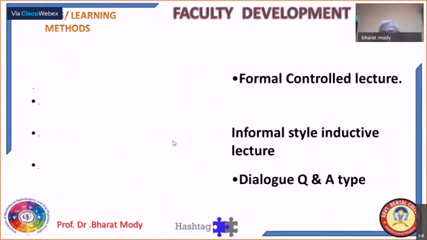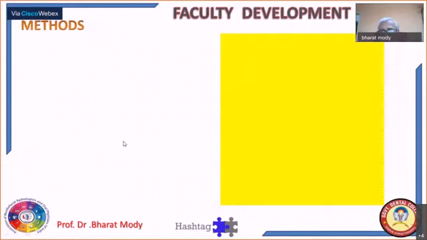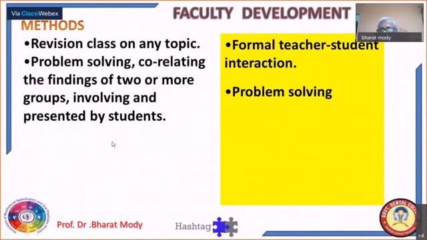A formal lecture is where students listen to the teacher. That is the didactic lecture. If the staff member is moving around with the class, then it is an informal lecture. If it is a question answer type, then it is called a dialogue type, or dialogue questionnaire. A revision class is a formal teacher interaction generally done before the examination.